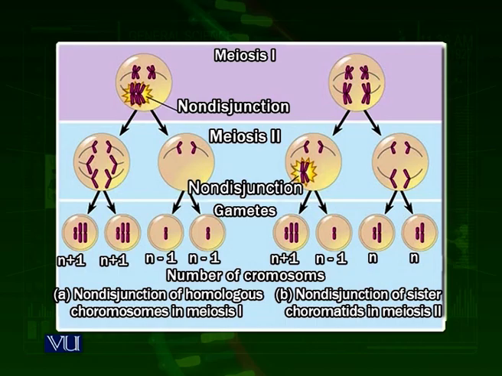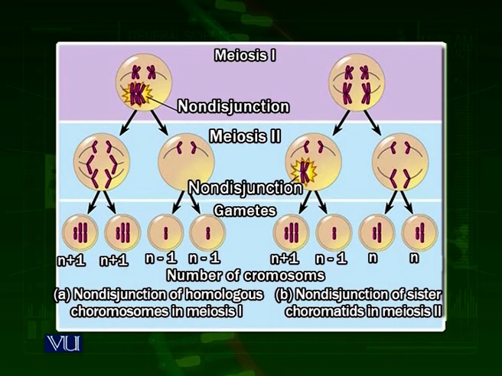This non-disjunction could occur in meiosis 2 as well. Sometimes meiosis 1 completes correctly, and both of the cells, which are the result of meiosis 1, have the correct number of chromosomes. And then they start with meiosis 2. But at anaphase 2, when they have to separate, as the diagram on the right shows, when they have to go to the poles, in one of the cells, division is normal and the chromosome number is n. But in the other cell, one chromosome with both of its sister chromatids moves towards one pole, and on the other pole, there is no chromosome.